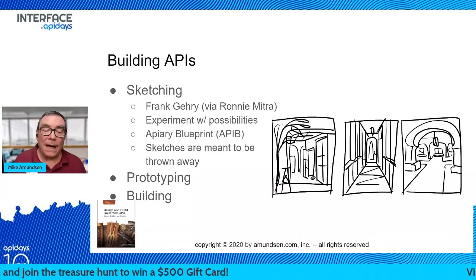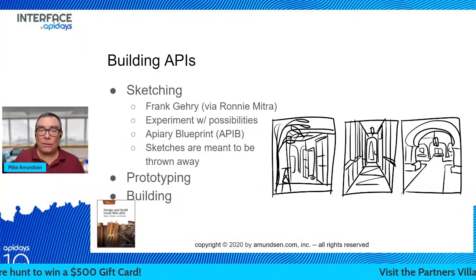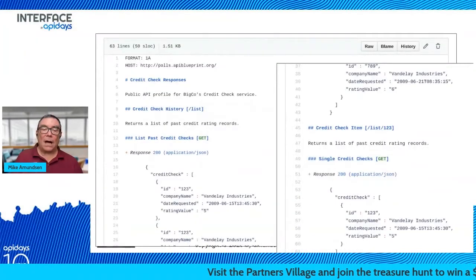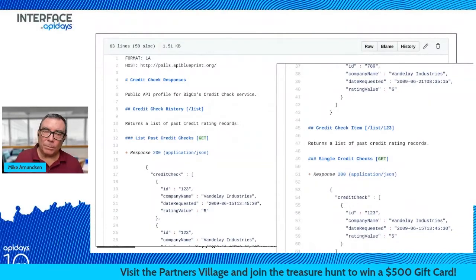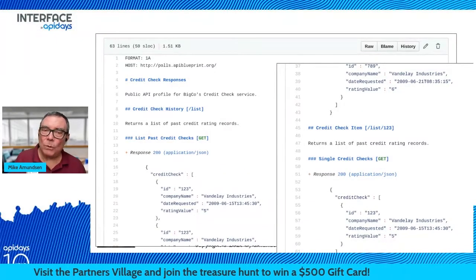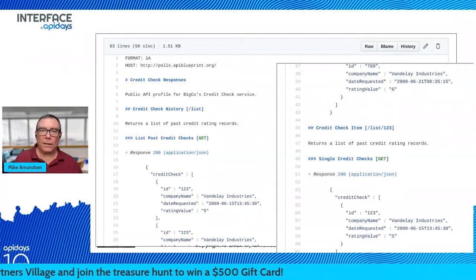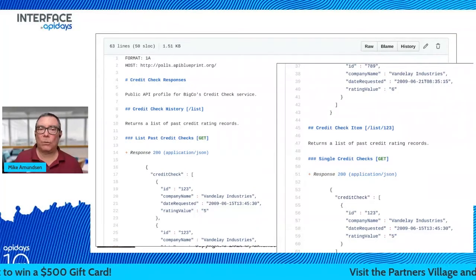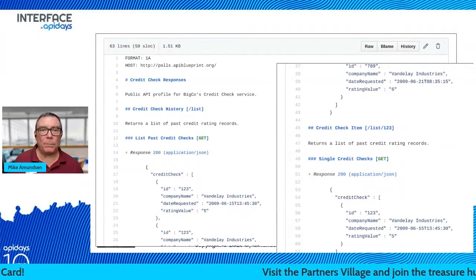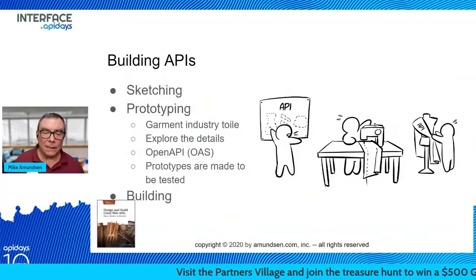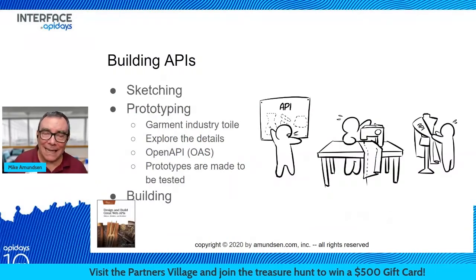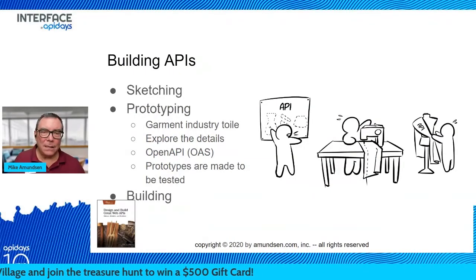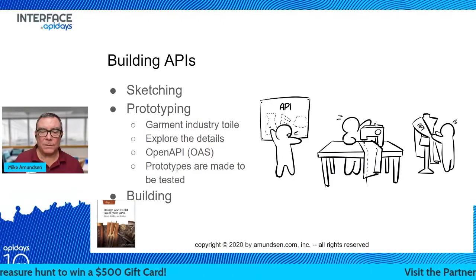Design matters. I use Apiary Blueprint to sketch out things really simply, not the whole API, just a few individual steps. I write up an API profile using Blueprint because it's markdown and I can get it within seconds. Write some markdown, press F5, I can see if that's really the inputs and the outputs that I want. I don't want to spend a lot of time because sketches are meant to be tossed, they're thrown away, they're just ideas. And I do these in brainstorm sessions with teams.